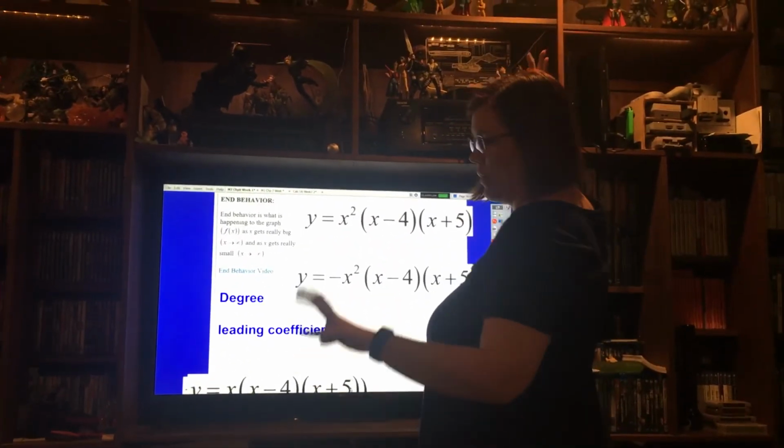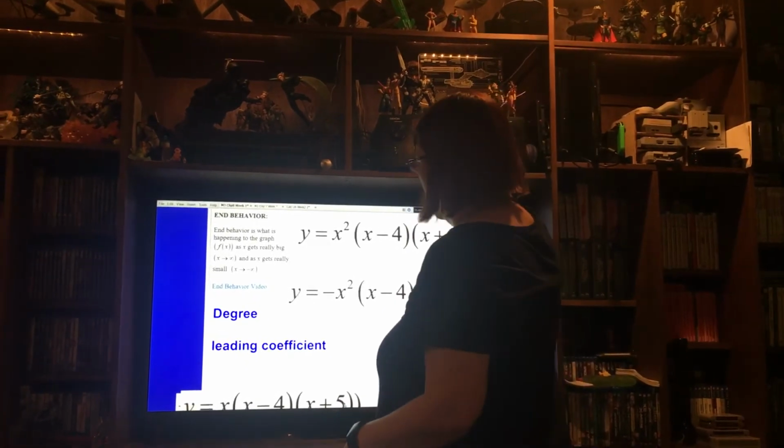So what you need to do is what your other hand is doing. Again, even, tied together. So x is positive, leading coefficient is positive, leading coefficient is negative, degree is even. Degree is odd: the right side goes up, the left side goes down, opposite. So remember, I'm backwards, so you've got to think about that. But when you're looking at your paper, it will be oriented correctly, so it's no big deal. And that's what we've got.